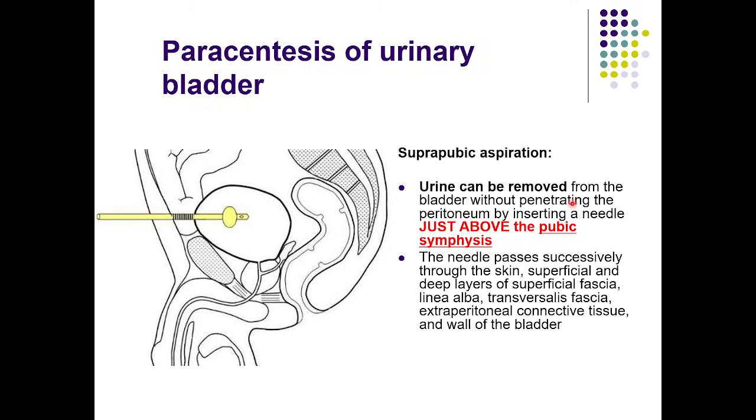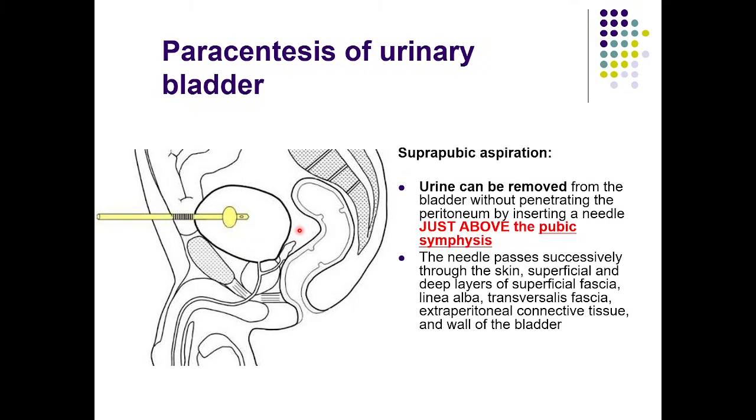Right, and the last slide, suprapubic aspiration. So guys, sometimes the urethra, especially in the male body, cannot pass the urine. For example, the most common example is a problem with the prostate gland. In the male body, the urethra is supposed to go through the prostate in order to release the urine. And if the prostate becomes big, like hyperplasia of the prostate gland, the urine cannot go through. But it still will fill up the bladder constantly, and the bladder becomes huge and painful, and we have to relieve the patient's bladder. How could we do it? We cannot do this until the surgery is done for the prostate gland.